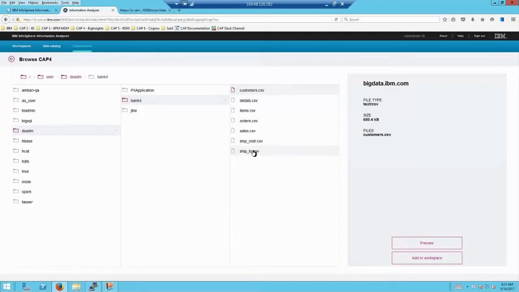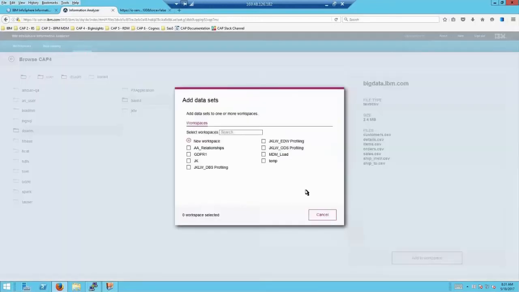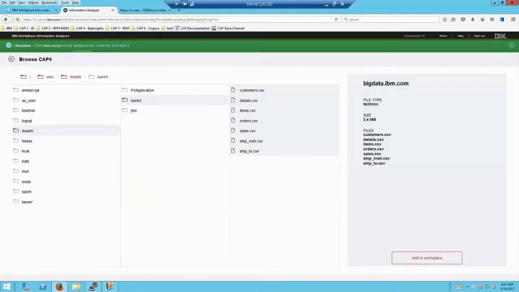Okay, so I want to show that I can multi-select, in this case 7 files, and I'm going to say add to workspace. Previously I previewed the one file and added it to a workspace. Here I'm going to add it to my relationships workspace. I'll hit submit. So you have the ability to add singleton files. In this case I bulk selected 6 or 7 files. You can also highlight a directory level and it'll select all the files within that directory.